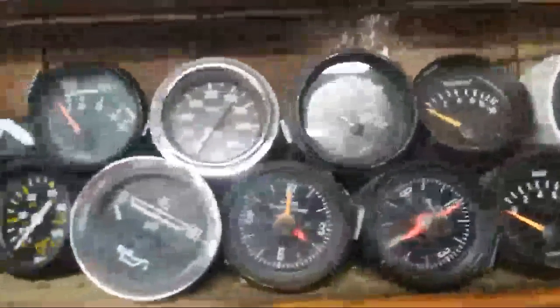For some reason, and I don't know why, I've got just a ton of gauges, clocks, more gauges. I've got gauge clusters and speedometers just floating around everywhere in here. There's more gauges back here. I don't know if that's a complete cluster or not. Probably an incomplete cluster, but I got all that going on. Oh, yeah, got another cluster right here. Everything just sitting around. I go to the junkyard and I grab gauges if I see them. So I don't know if I'm ever going to use these, but I got a ton of gauges.